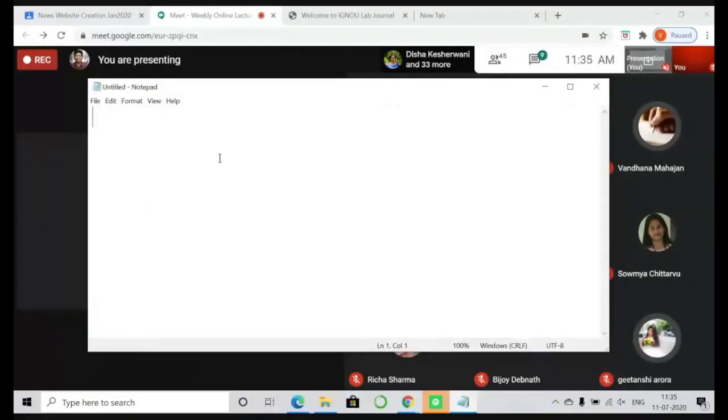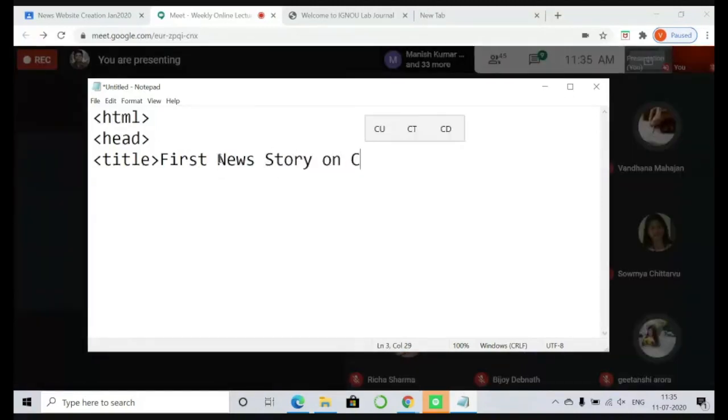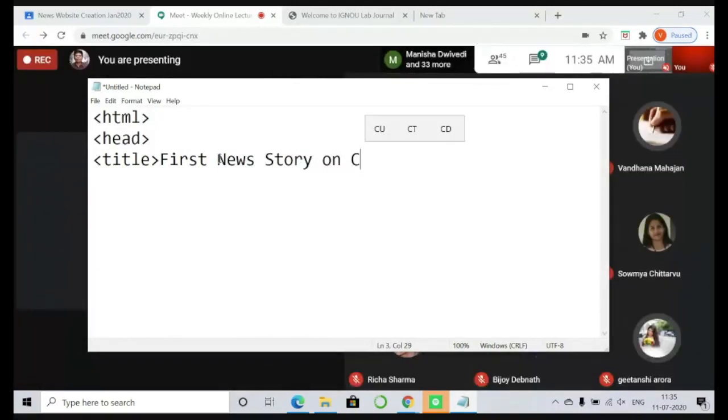Don't paste it directly. First, you will create a basic HTML structure. You type html, then head, then title, and just type something to identify the story. Okay, first news story. I think it's about the India China story.